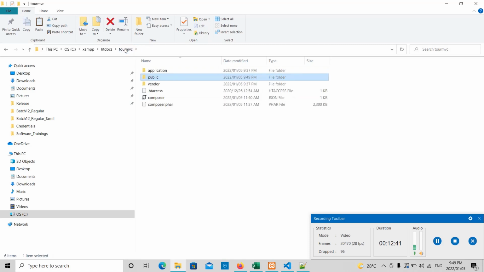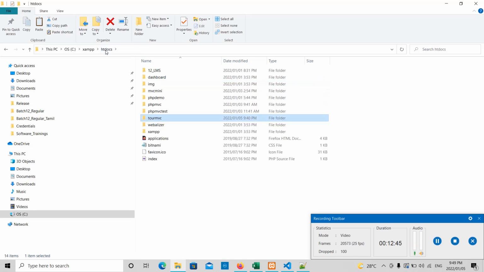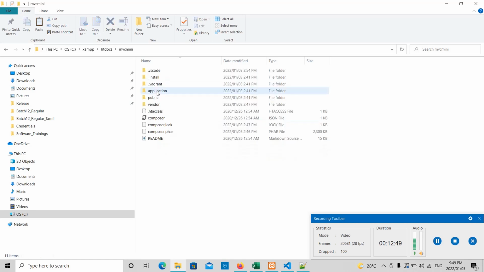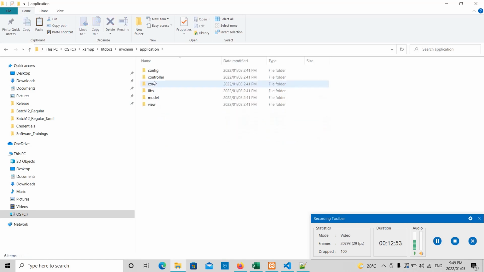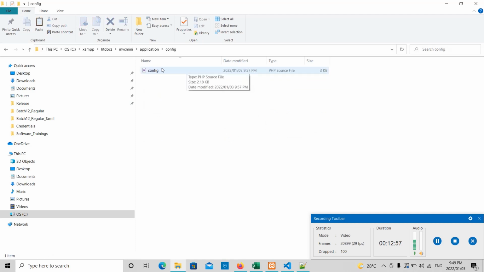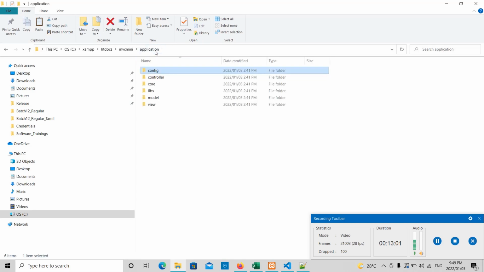After that, when we come to this MVC mini, we have an application folder. Let me go inside the application folder. There we have a config, which we have to customize, but this is the bare bone one. Then controllers, where we have home, problem, songs, something like that.